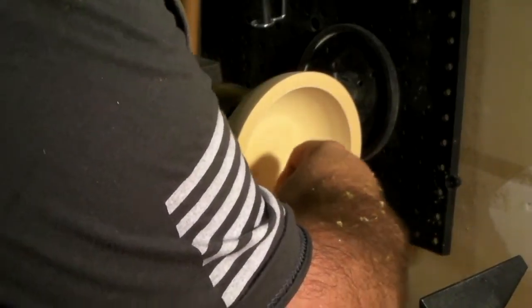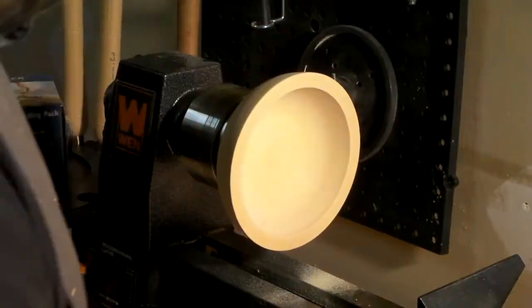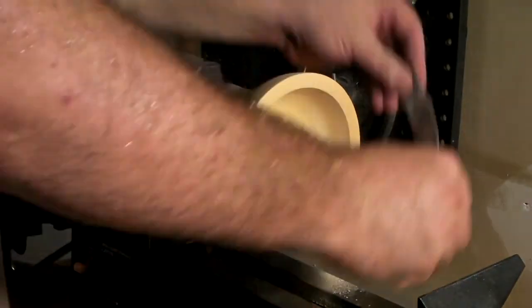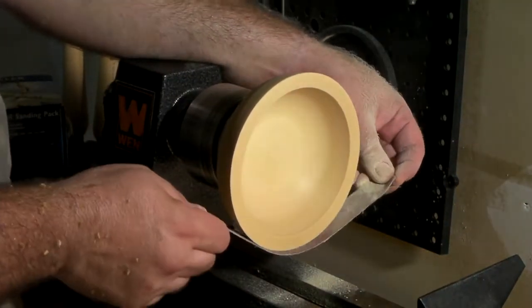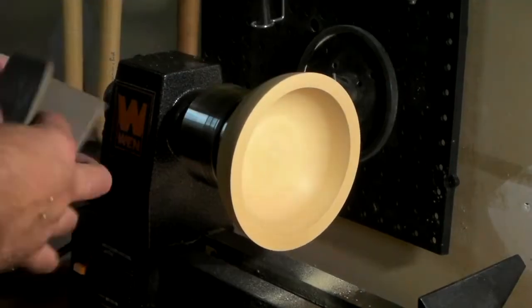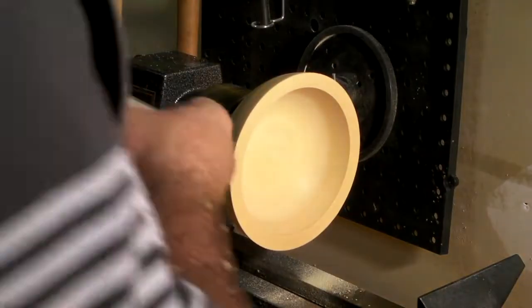Now at some point here toward the end of the sanding the battery is going to die, and I'm not going to have the final product to show you. But the sanding of this took some time. This is a hard wood, so I had to go in with a variety of different grits. Starting at about 150, working my way up to about 650 on the sanding strips, and then eventually moving on to sanding sponges and then the micro sanders. Taking that all the way up to about 12,000 grit sanding.